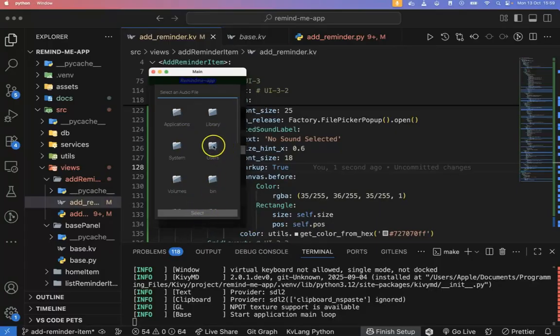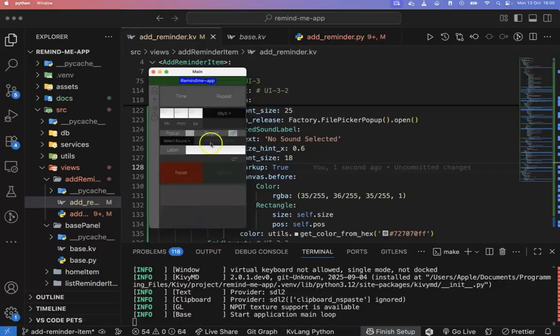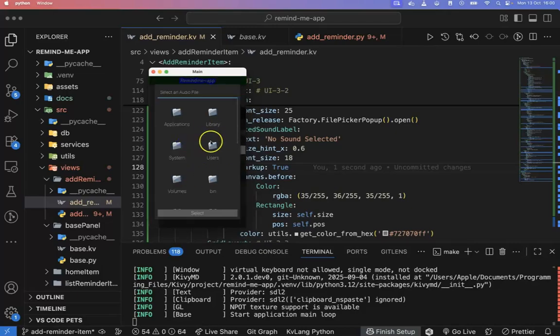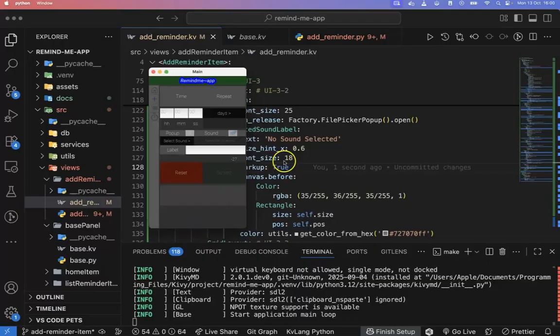So the next thing we want to fix at the level of this File Explorer is for our application to be able to remember the last folder that we used, because we can see each time we click on this button, it takes us back to this main, I don't know how they call it, is it the home directory? It takes us back to this directory. So we want to make sure that when we close it and come back, we should be in the folder where we last selected. So let's see how we can implement that.